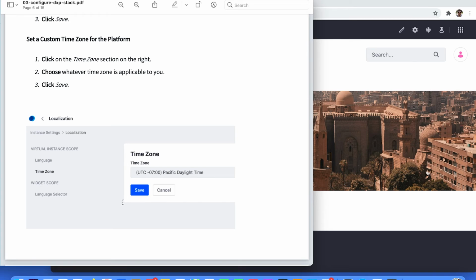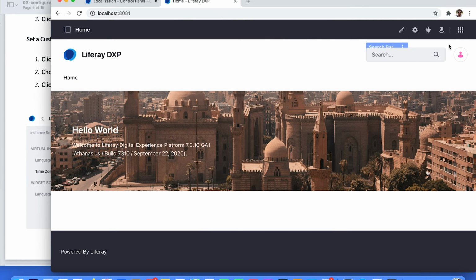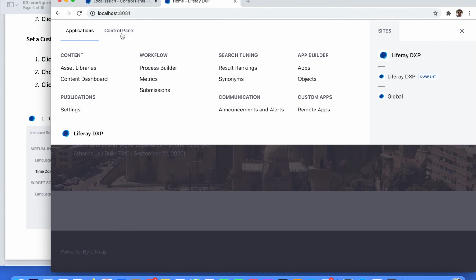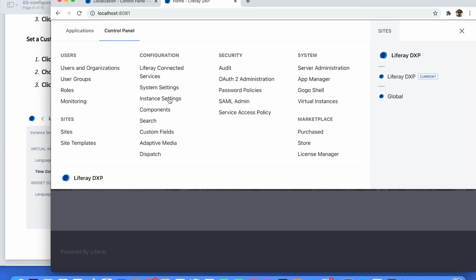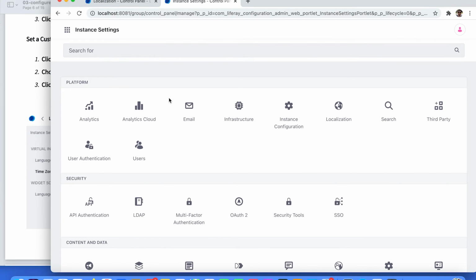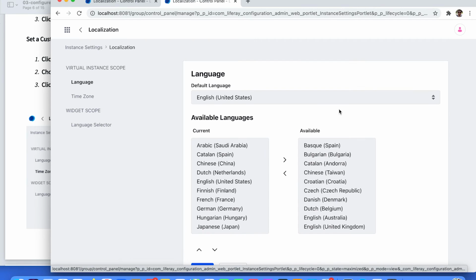Now, how can you change the time zone? The time zone is similar. You need to go to your control panel, then instance settings, and now you are going to select localization in the same way that you did before. And now you can click here on time zone.